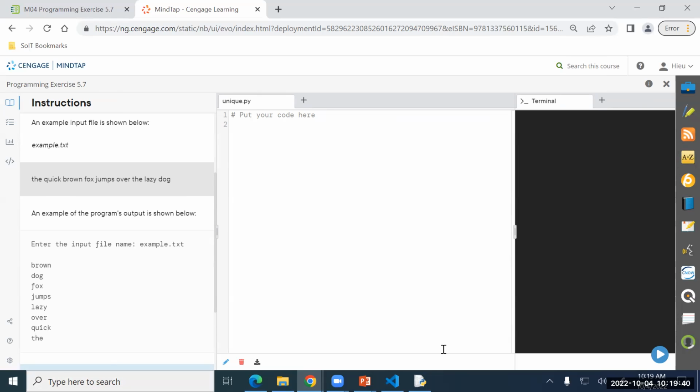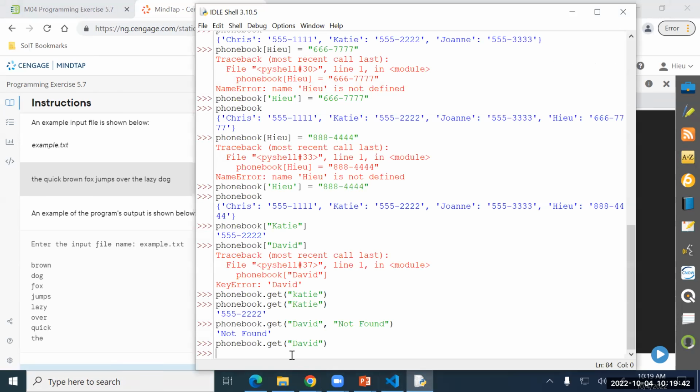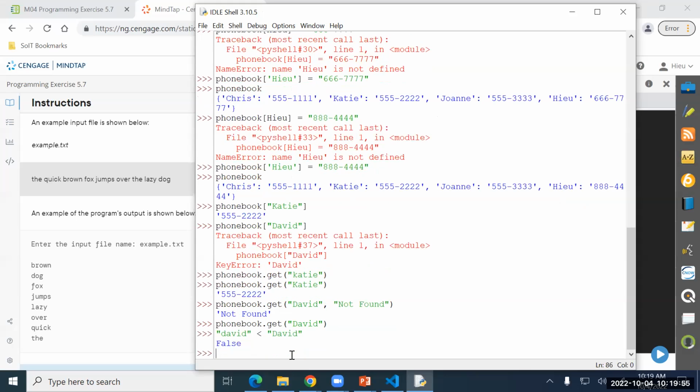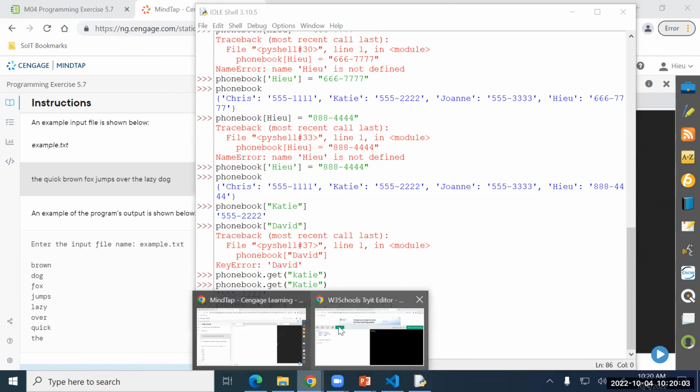You can check it here. Think about David. The upper case is always less than the lower case, because if you look at the ASCII code, you can see that.